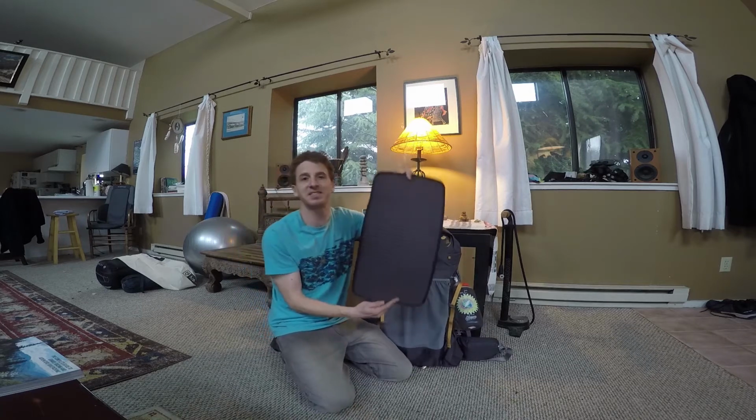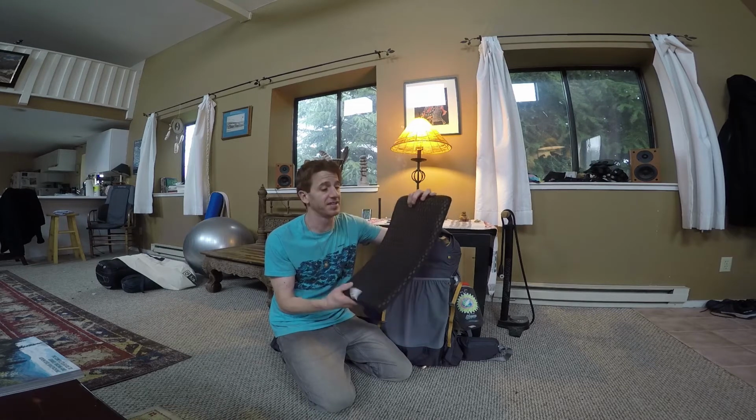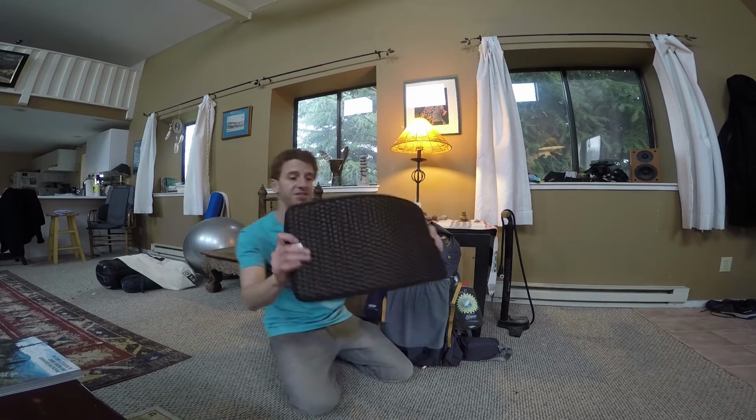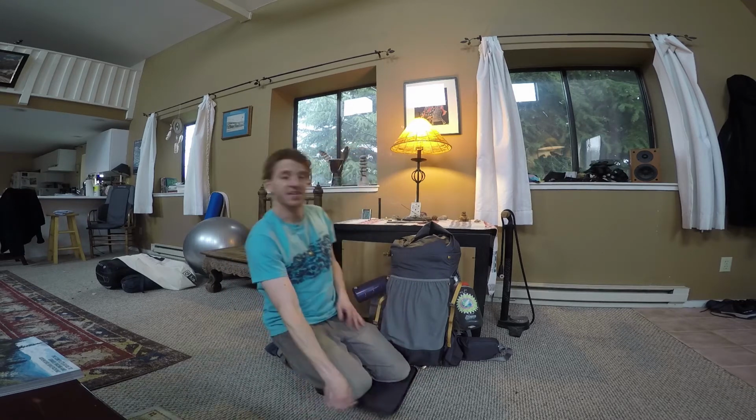Ooh, one of my favorite pieces of gear that I tested. This came with the backpack from Gossamer Gear. This is basically a camp pad. What I did with this is I was able to kind of sit against rocks. And then what I really like doing, and I'm going to do this now, is I had it underneath my knees so that when I was in the tent, I didn't have to worry about getting my knees on rocks or anything like that. So this little piece of gear, absolutely incredible.